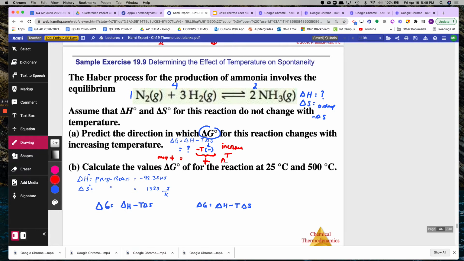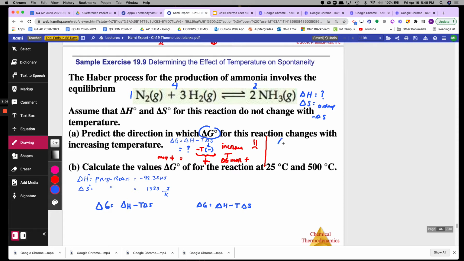So what this means is that if you increase temp, delta G is more positive, which means you're not getting free energy, you are putting it in, okay? You have to put energy into this thing to make it happen. So it's bad. Sad face forever. Okay, let's do the other scenario.